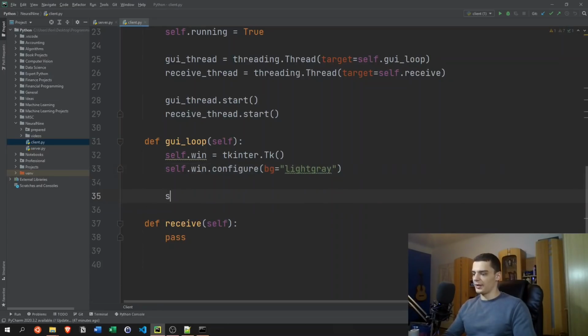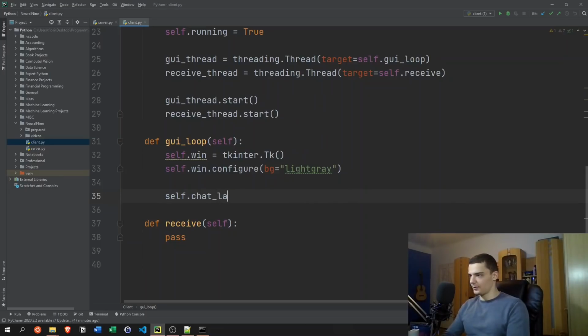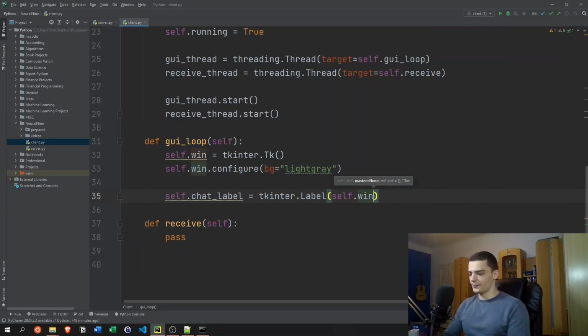And what we're going to do then is we're going to add a label. So we're going to say self.chat_label. It's going to be tkinter.Label, the parent or the root is going to be self.win. And then we need the text. So we're going to say text is just Chat, colon, and then we have the background here as well.